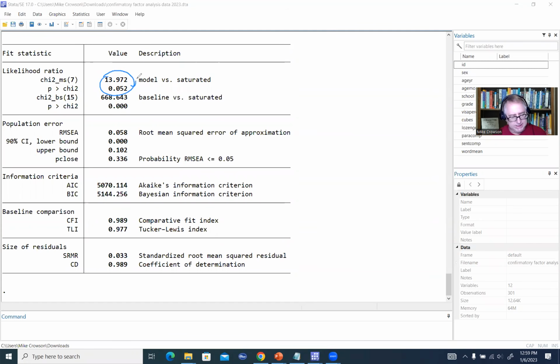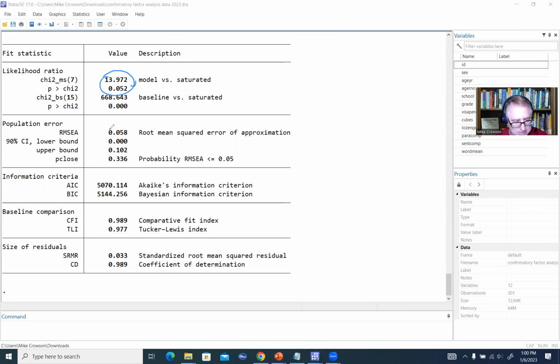If we're going to be very literal about the 0.05 threshold, we would say that it's not significant, though it's certainly near significant. But I'm not going to spend much time thinking about that particular issue in and of itself, because this test is affected by the overall sample size, and so we want to still be looking at a lot of those other fit indices.